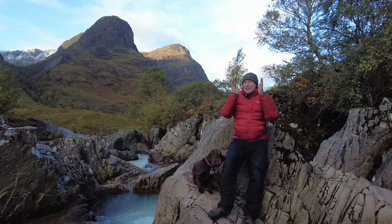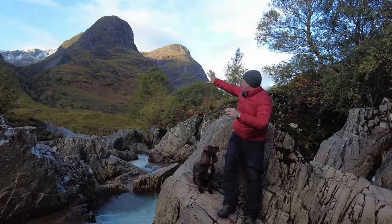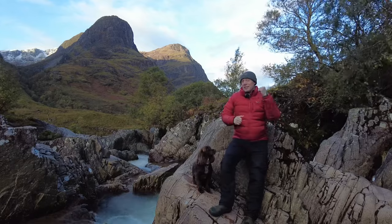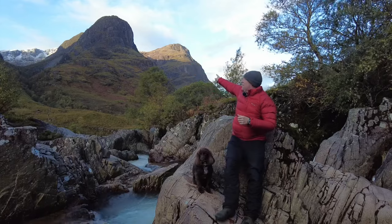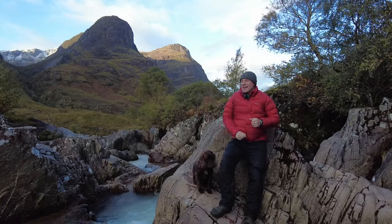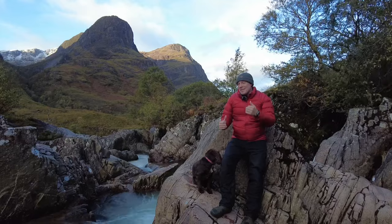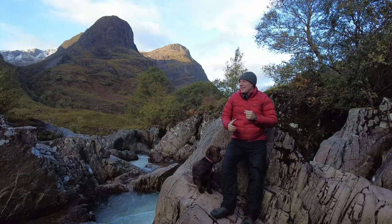So you've got that 2 weeks, and in that period, the light just comes over and will start to illuminate the Three Sisters here from this area. If I leave it later in the year, I lose the leaves, and then the sun comes over a bit further around, and then this face of particularly Gar Annock is not illuminated. So there's a very small window to get this exact shot, and that's why I've been saving this for about a year and a bit, because this is the shot that's been a long time coming.